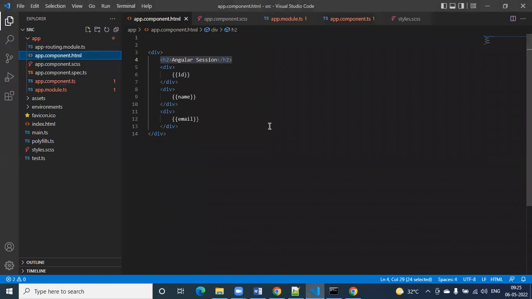In the app component.html, the first line is a breadcrumb-like div. Above line 1, I don't have anything.